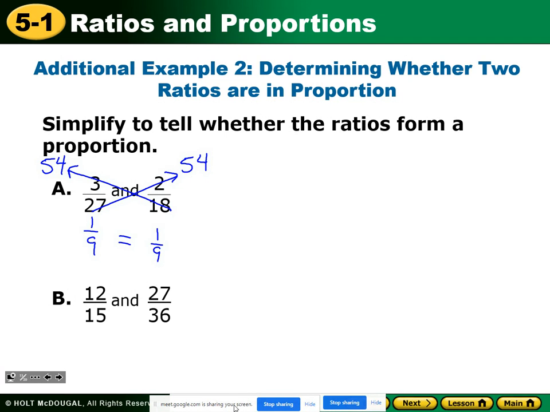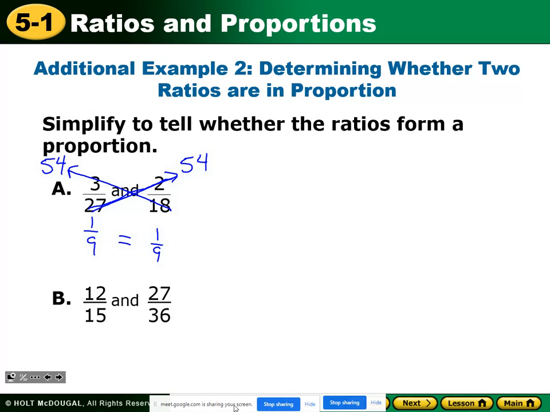Okay. So the 2 things we did, Christine. If you think that they're smaller numbers and they're easy to reduce and get down to simplest form, take them down to simplest form. And if the simplest forms are equal, they're equal. If you use cross products, and the numbers are equal, they're equal. What happens if the numbers aren't equal or the simplest forms aren't equal? Then they're not equal, right? Pretty simple.